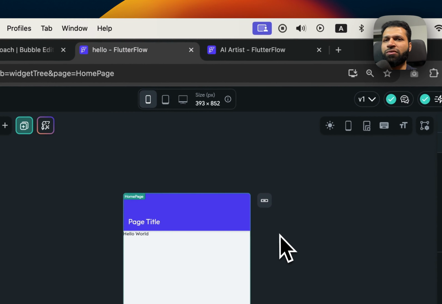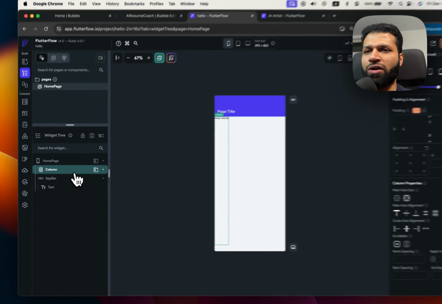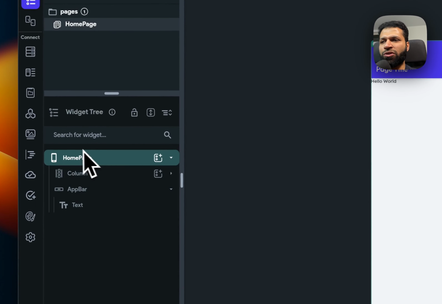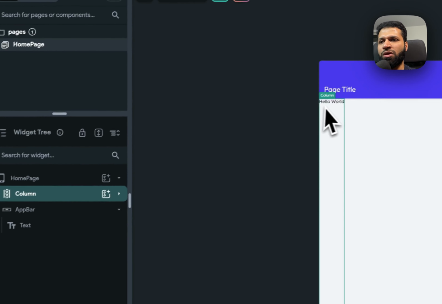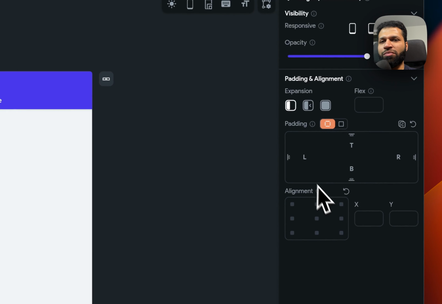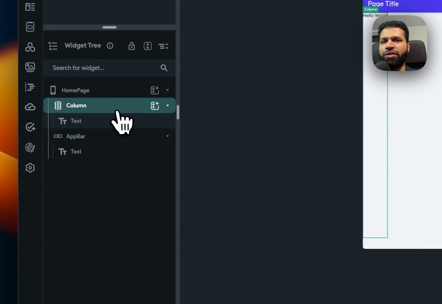Now in FlutterFlow, we'll notice that any widget that we click on has different options, and I'm going to start with the top level, the home page. Now here I notice that there are certain properties to the home page that might be a bit different than how it is going to be for a column, or if I am looking at the text that I have here. So that might be a bit different. Now it could be that you want to have some actions to things, right? So in here I can click.